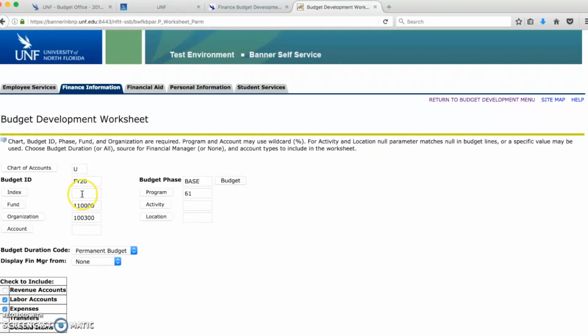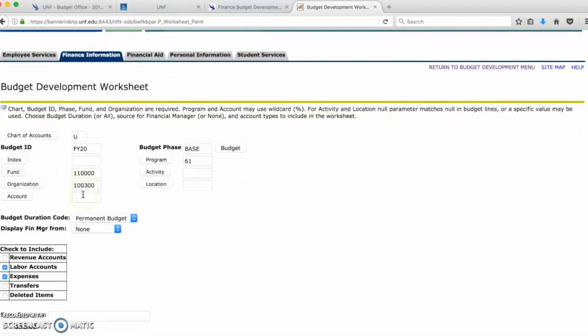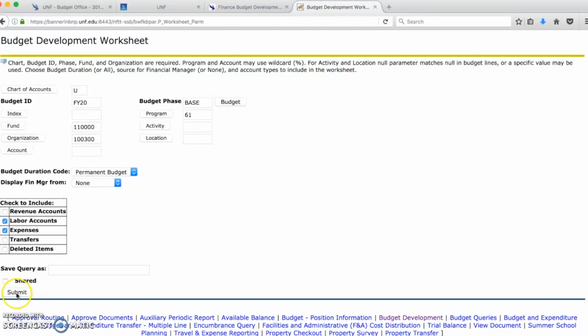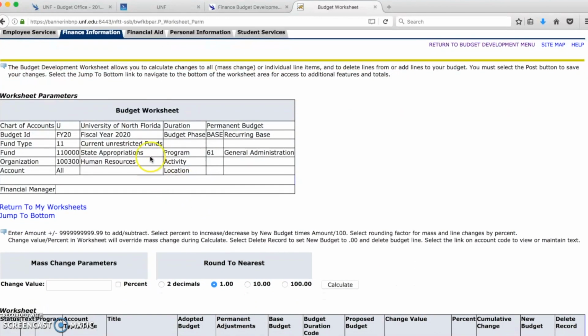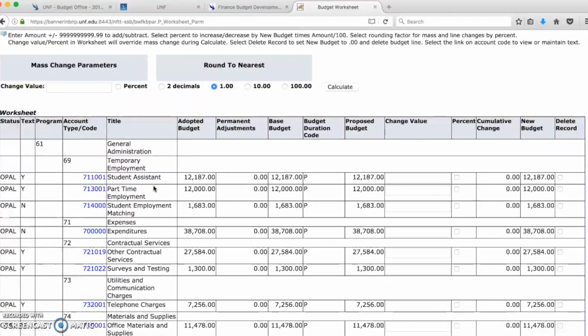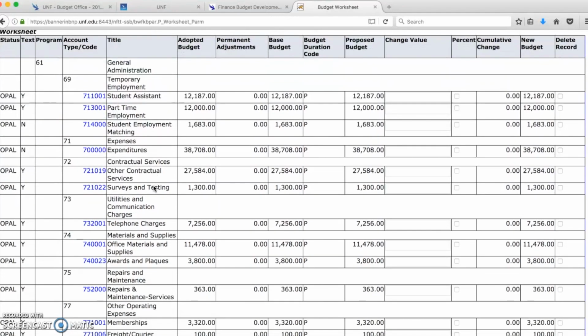That will allow the index to pull up the fund, org, and program code that relate to that index. Once that's happened, go ahead and click Submit again, and that will take you into your worksheet. You can double check you're in the right index by the organization code name that pops up there. And then you need to scroll down to your worksheet.